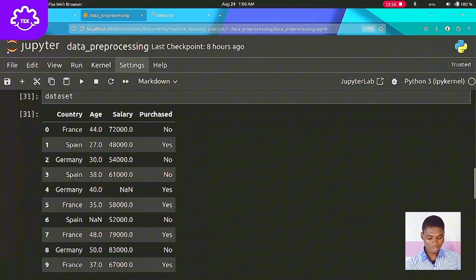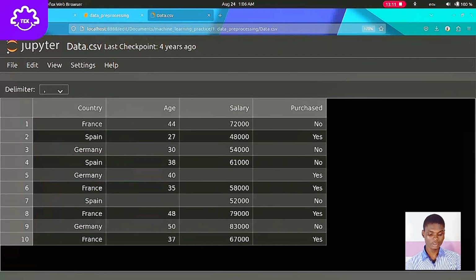For example, Germany under index 4: the salary is none. It signifies that nothing is there. If you go to our data.csv, you see that Germany has no data under the salary. Spain has no age under the age column.